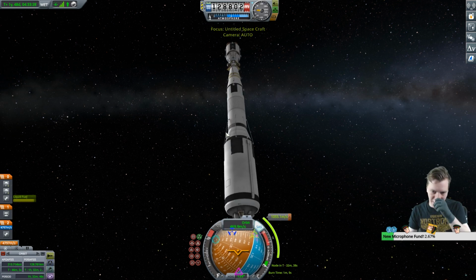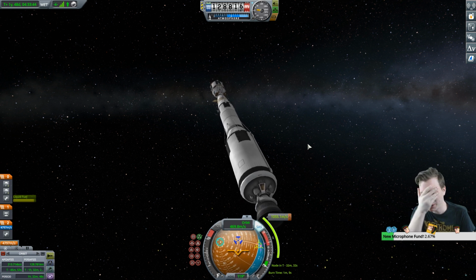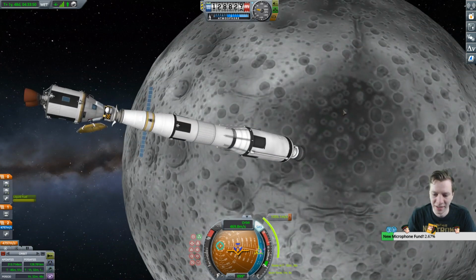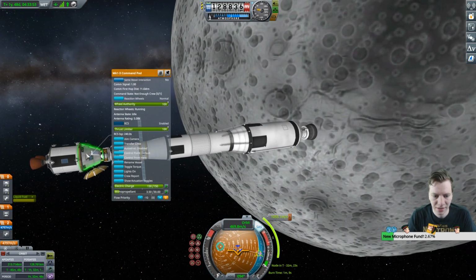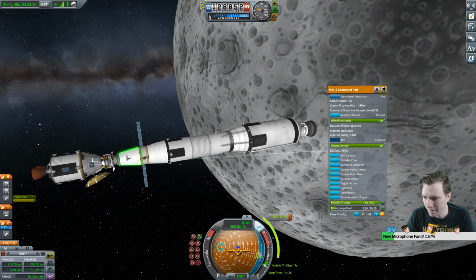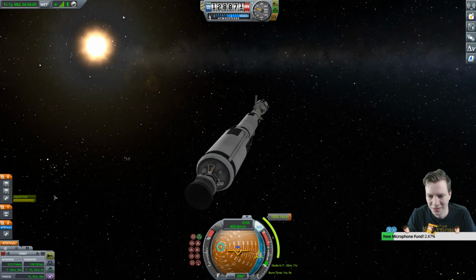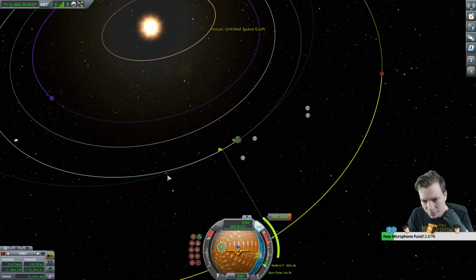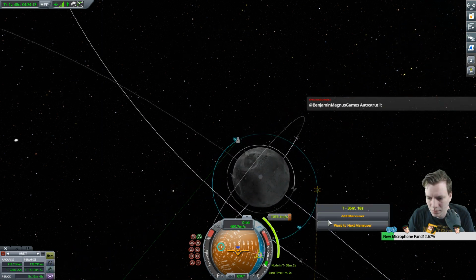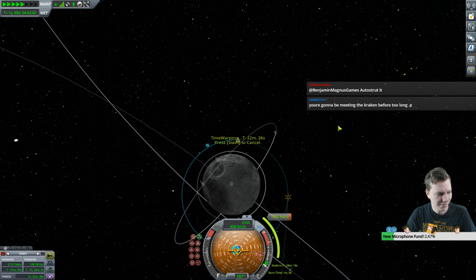Now, the object here is to get this over there with enough fuel. Oh, it's wibbly. Oh, it's wibbly, all right. Oh, shoot. It's very wibbly. Oh, this is fine. This is fine. This is fine. Where the fuck's auto strut? Thank you. All right. There we go. Meet the Kraken before too long.